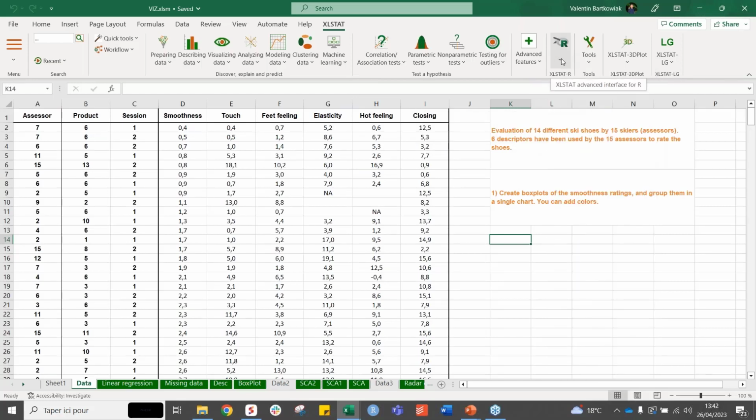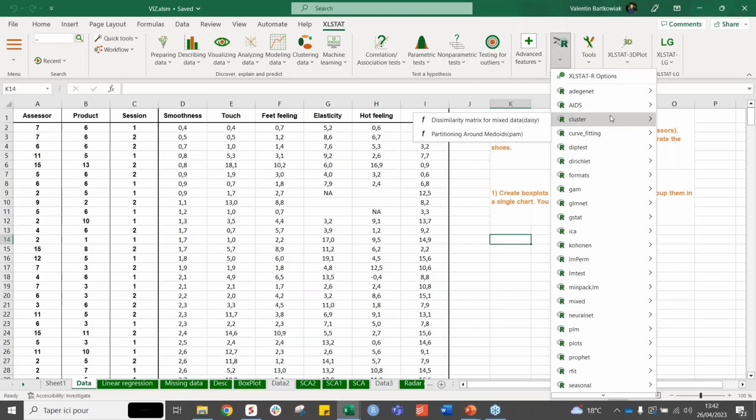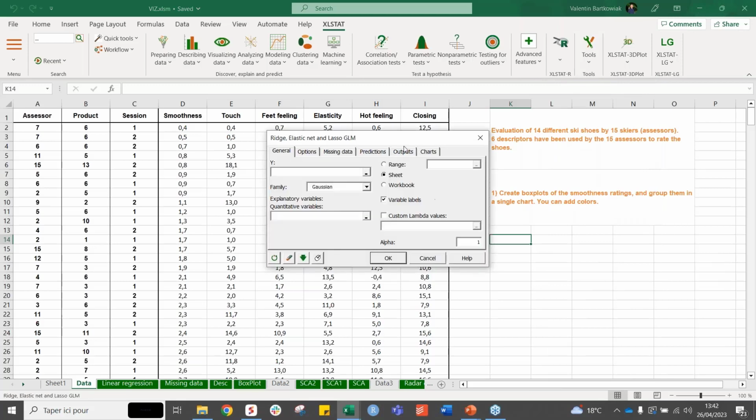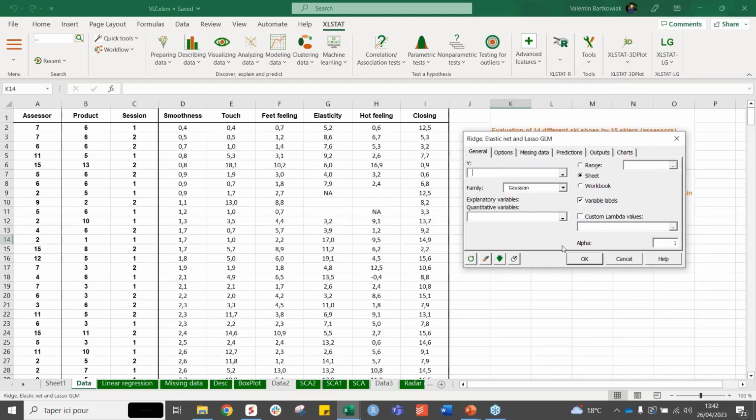The XLSTAT R button is here because the XLSTAT developers created this R gateway to give you access to some of the most popular R libraries, and you can access their features in dialog boxes.